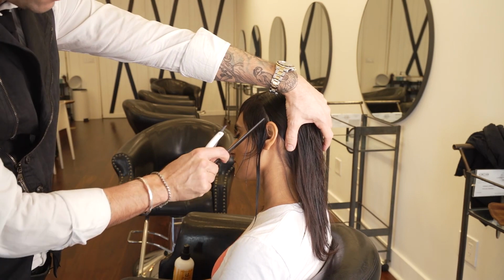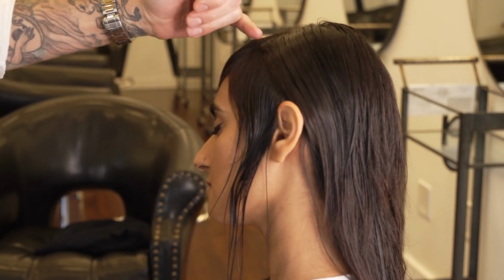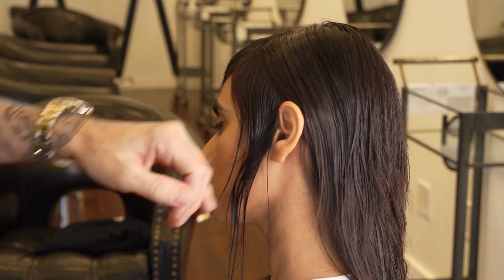So, my first section, diagonal section from the back of the bangs to behind the ear.